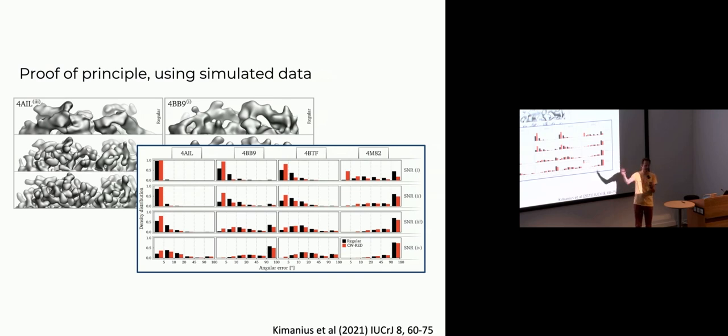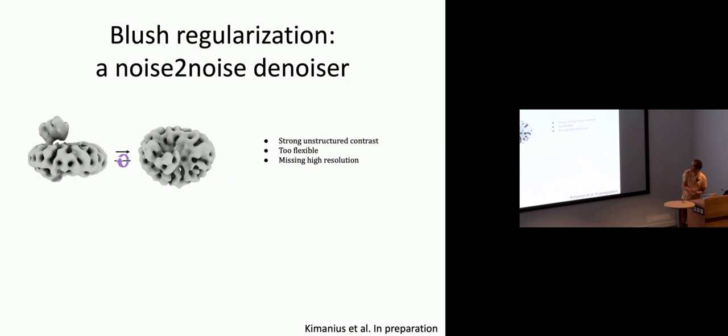With our kind of personal validation, we can look at the map and say, this is a crap map, and this is not a good map. That kind of goes away if you inject too much of the denoiser information. So after 1.5 or 2 years of work, Dari has come up with a new regularization scheme, which we call BLUSH. It's also regularization by denoiser, but different, and it hides all kinds of artifacts, I guess.